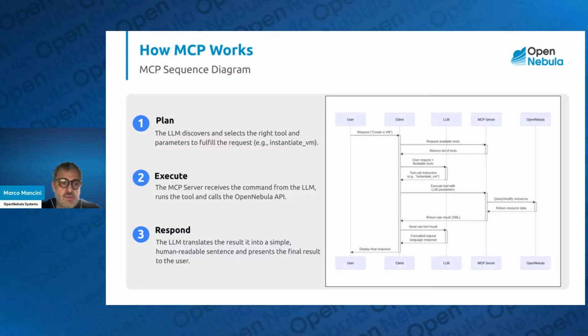And then when it interacts with the system, the reply will be used by the client to interact again with the LLM that will interpret the response of the system, and then finally the MCP client will respond to the user. That's how the MCP works. So this is to give you an idea about the MCP protocol and also how it works.